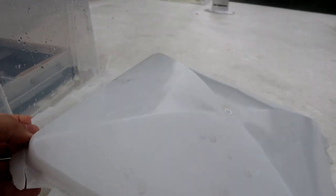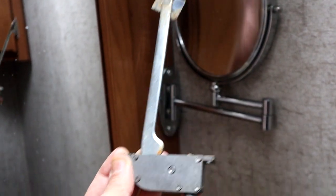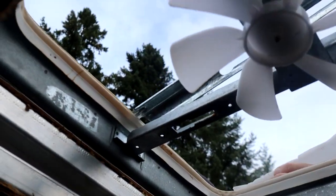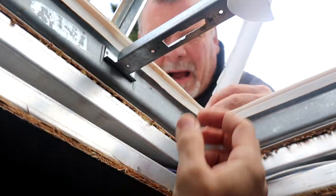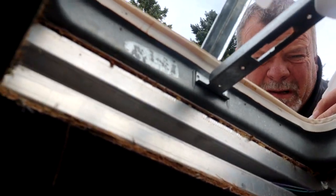So I'm going to run to the RV shop and buy a new vent cover and get this fixed. To get the cover off, I had to take off the swing arm. Now we're going to take that off right there. I need a screwdriver to open this little channel here — a regular flathead screwdriver. Okay, got the old frame out. Time to go to the store.